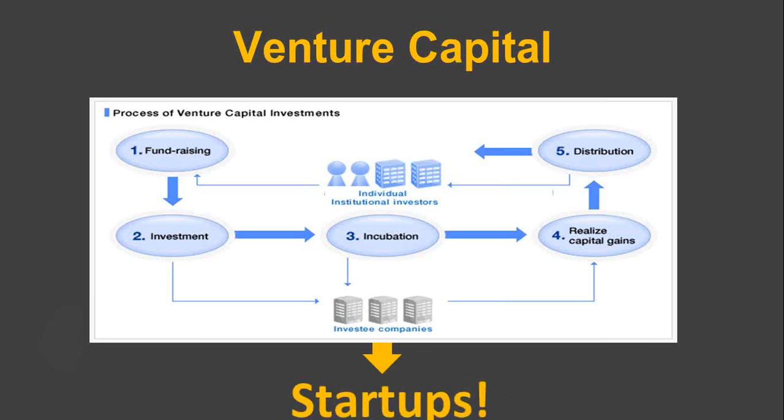They often have a long time span, 5 to 7 years, in which you could call it incubating, but not as an incubator or accelerator type business, but purely in terms of having these startups in their portfolio, helping them with business development or strategy or other value-added services. And ultimately, they sell the stake in that company in a trade sale, or they take the company to IPO. Both of those options are referred to as liquidity events, where they basically make their equity stakes liquid, and the capital gains are distributed back to the individual investors.